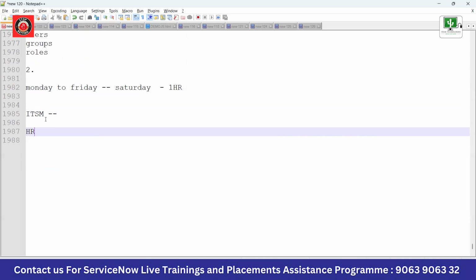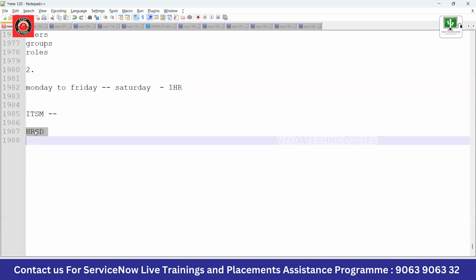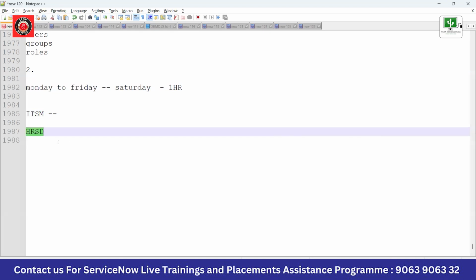That is HR related topics, HRSD. To manage HR related topics: in a big organization, multiple people are onboarding and offboarding. Correct? If you take Infosys, multiple people will be newly onboarded daily, and many people will be offboarding.